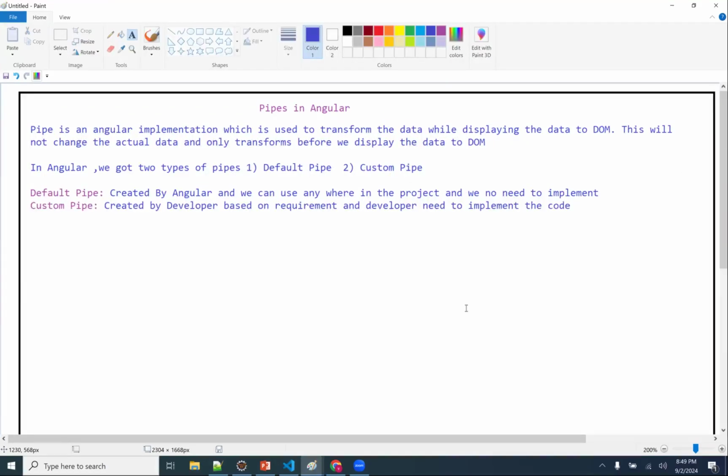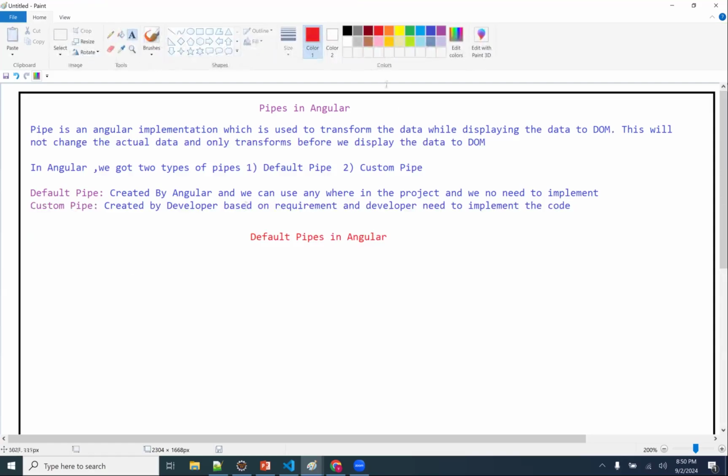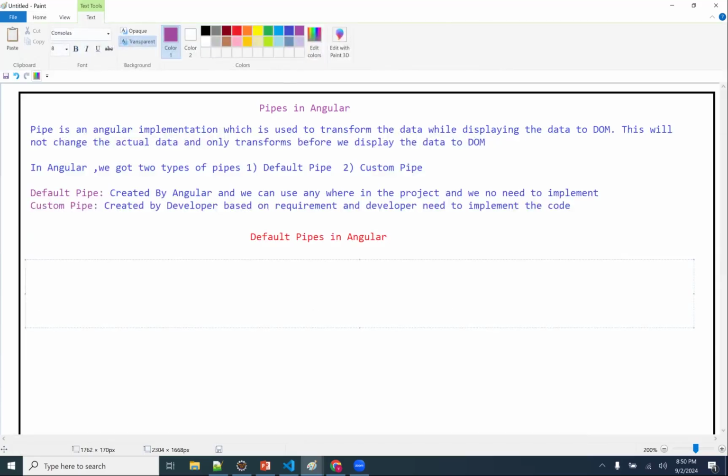Now, what are the default pipes? Some of the default pipes I am going to explain here. Default pipes in Angular. First one is uppercase.